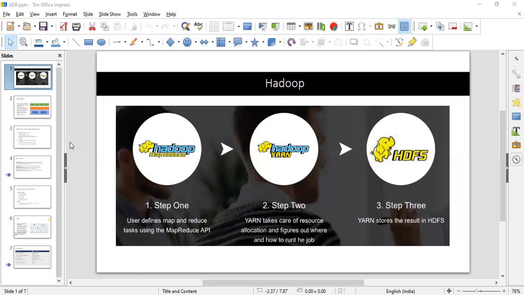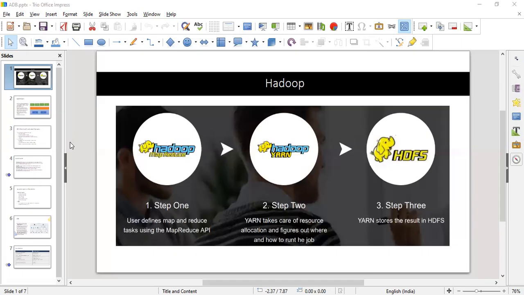Taking the same example of loading 10 tables, which table needs to be allocated to which reduce is done by the map. But what resource needs to execute this data loading, that resource allocation is done by YARN.